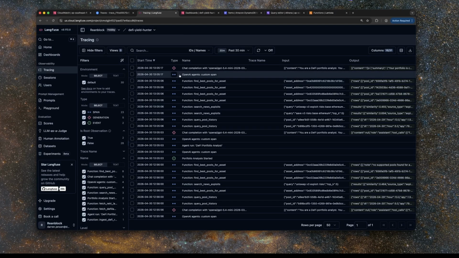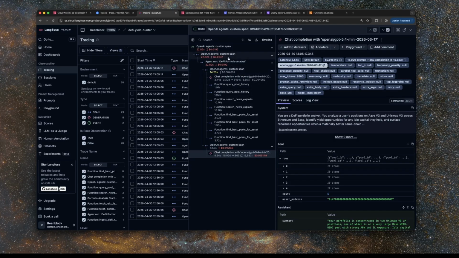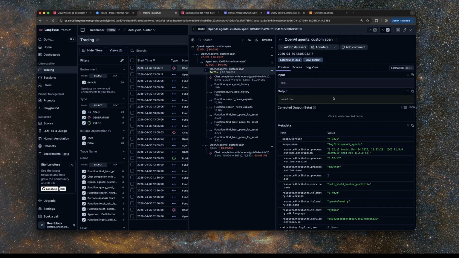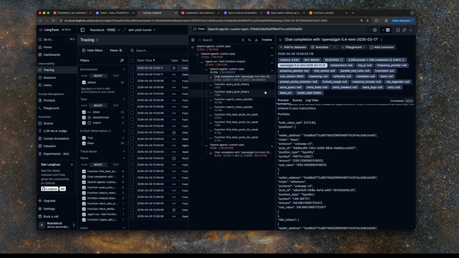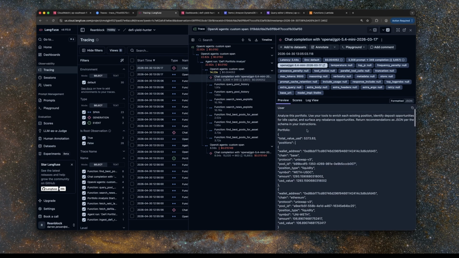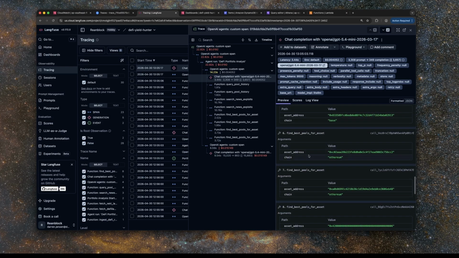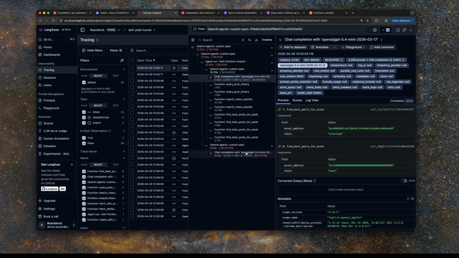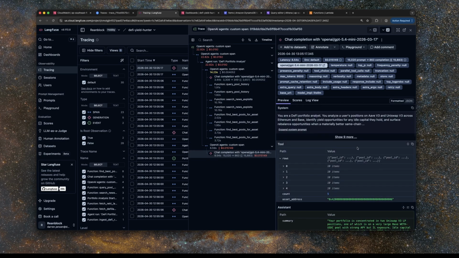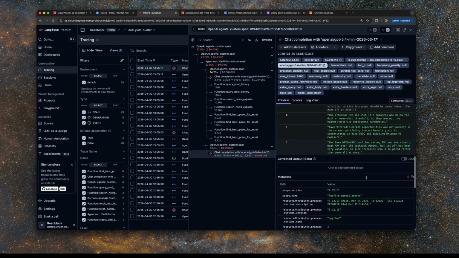Now we've got a trace that would have come in recently for the call that we just made. That's about it there, and you can see again the same kind of flow here. The agent has made a call, this is the metadata, and it's come back here. We've got the system prompt, we've got the user prompt with the portfolio, we've got all the different tool calls made by the agent there, or requested to be made by the agent. And then at the end we got the output of the entire flow.